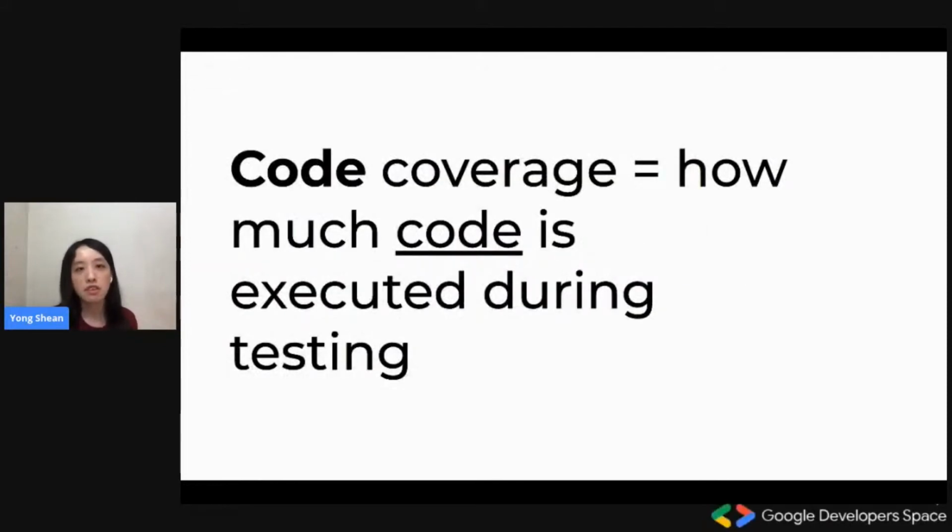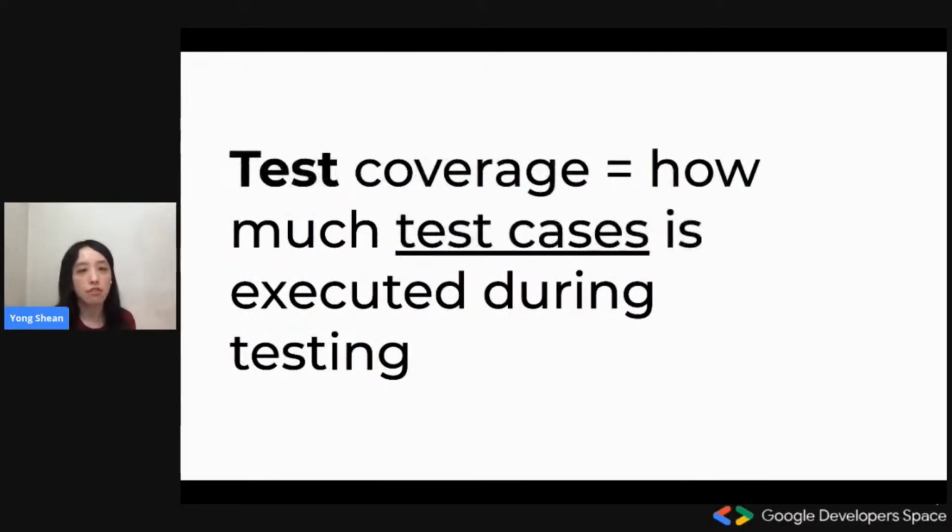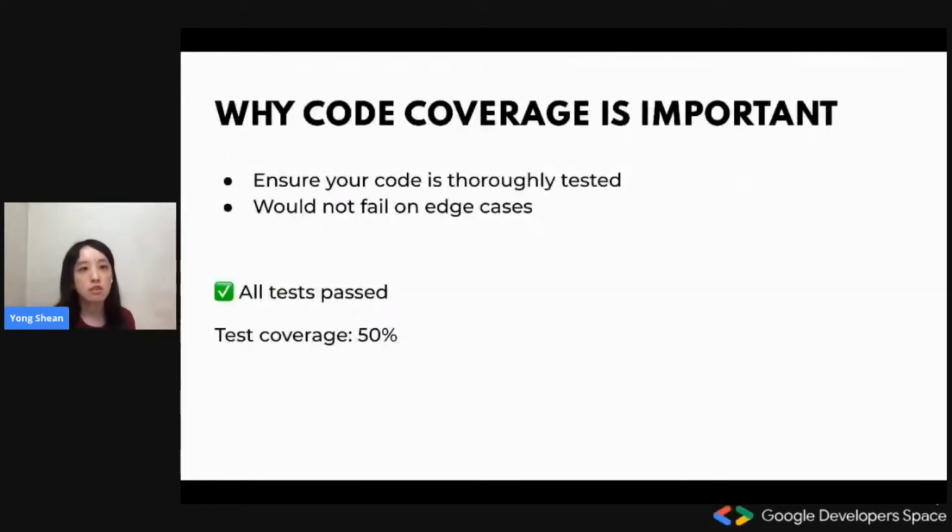Code coverage is a measure of how much code is executed during testing. Notice that this is different from test coverage, which is a measure of how many test cases are executed. If you haven't heard of code coverage, it is important to ensure that your code is thoroughly tested and would not fail on the edge cases.